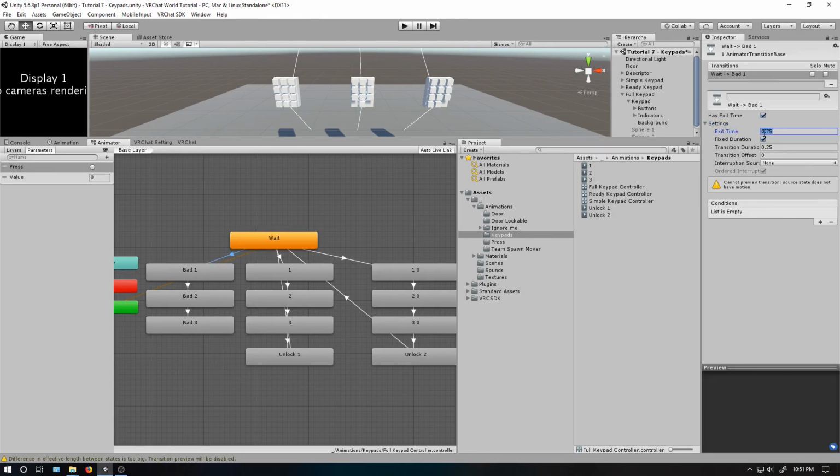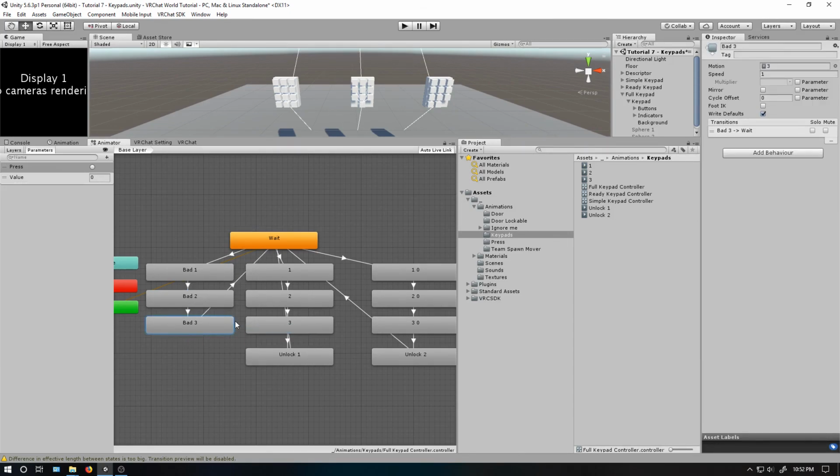So in here, no exit time, addition, we take press, we also take value, and since this is the first one, copy the same things that we had before, so not equal to 0, as well as not equal to, I believe it was 3. Same exact things. Now, the difference here is that we don't care what the value is. We just care if somebody pressed the button or not. Once you're in the bad states, you stay in the bad states until you, I guess, go back out. So, the bad state's transition within the bad states is finished.